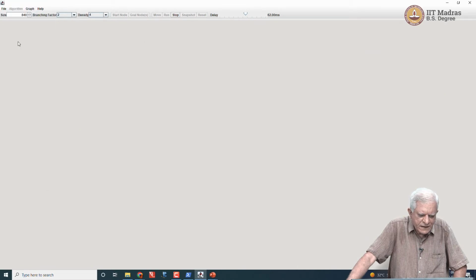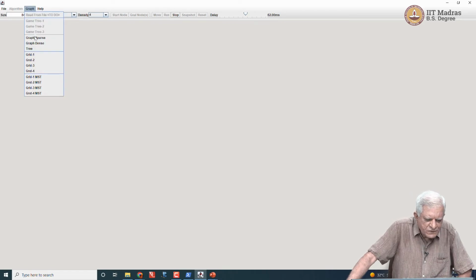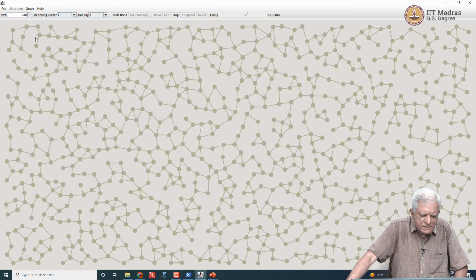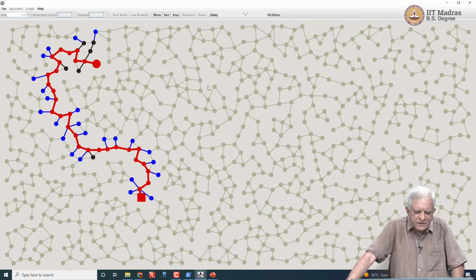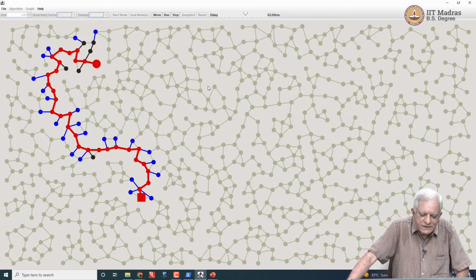So let's start with best first search as before. Let's choose a graph like this. So, let's now choose this as a start node, and as you can see, the start node I have chosen is not directly linked towards a goal that we are interested in, but let's see how it goes. So this is best first. As you see, it had to go off in the wrong direction to start with. That's because there was no direct path, but it did find the path.